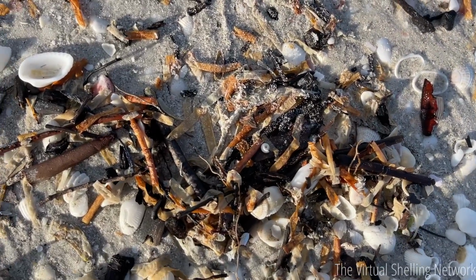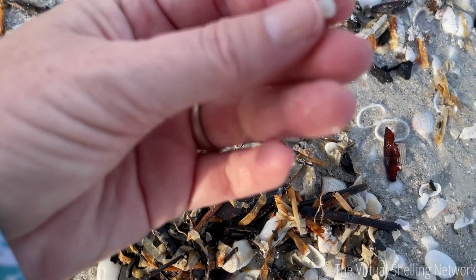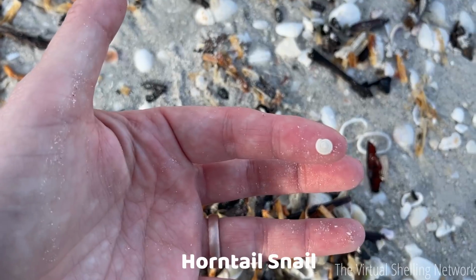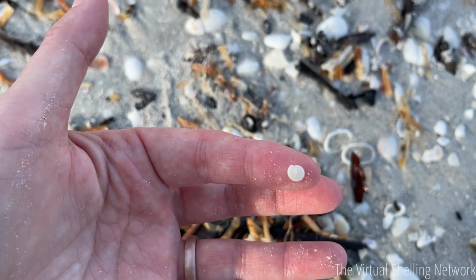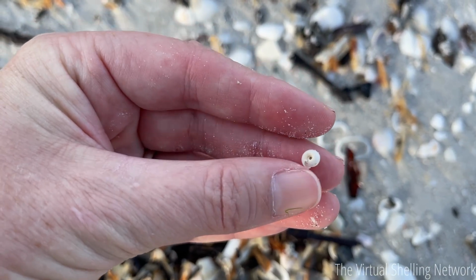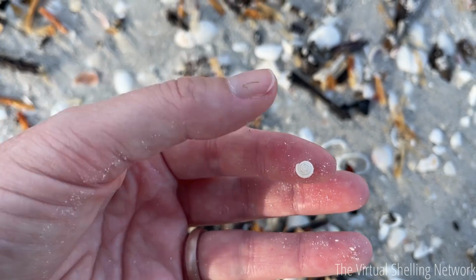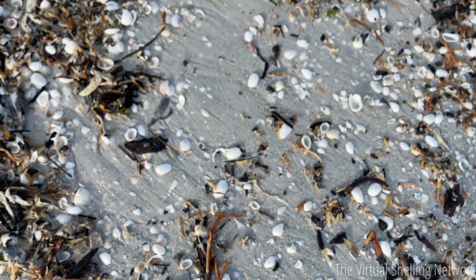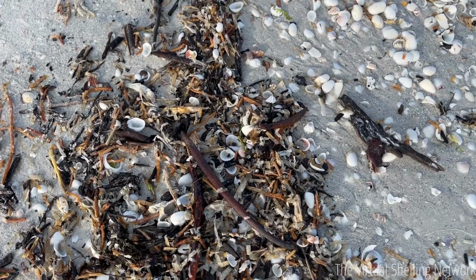Oh, I get asked this a lot. Do you guys see the little snail right here? Tiny. Okay, so this is a land snail. See that? I get asked that a lot. Sometimes you'll find them on the beach. Very tiny. I'm trying to focus in and not move. But this is a land snail. Their shells are very, very thin. And they're usually very tiny. This kind of land snail anyway. But they are usually found on the land, not the water, but sometimes they fall off of mangroves and then wind up washed up on the beach.